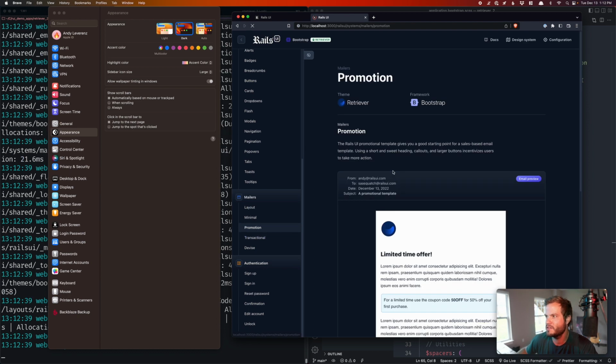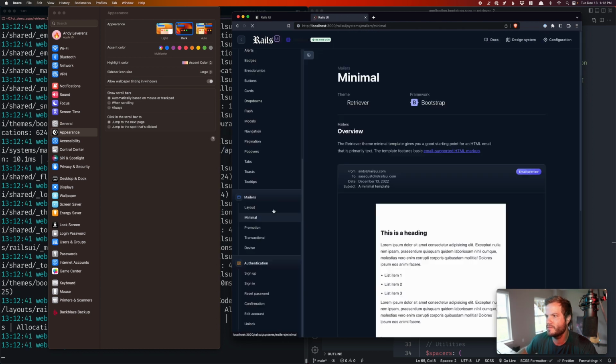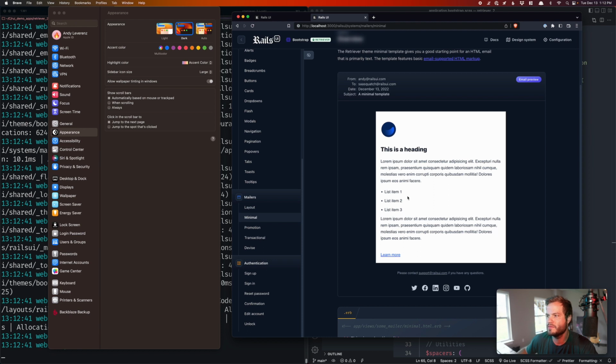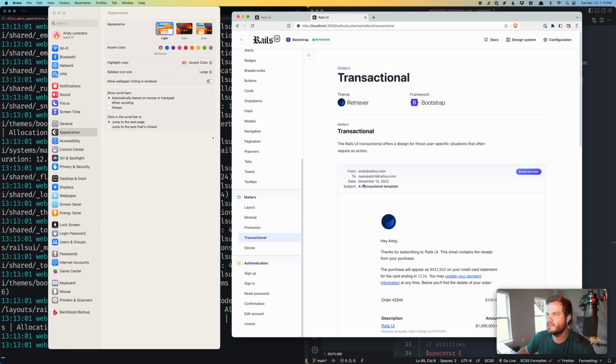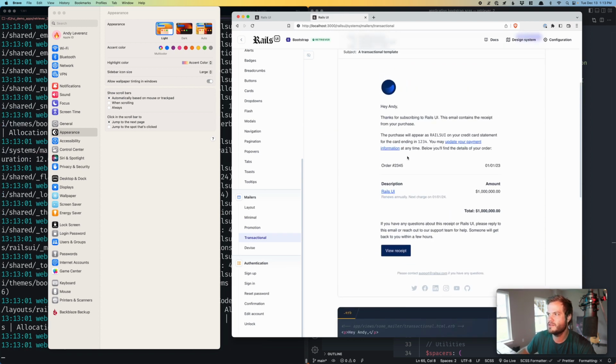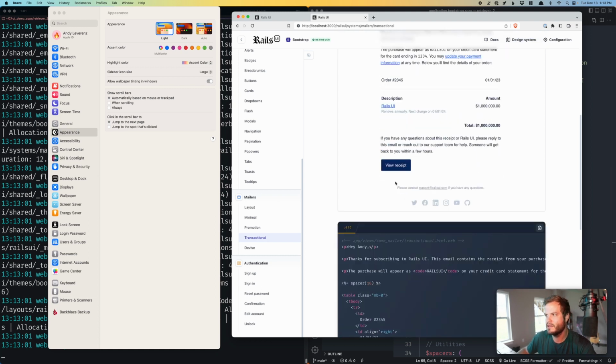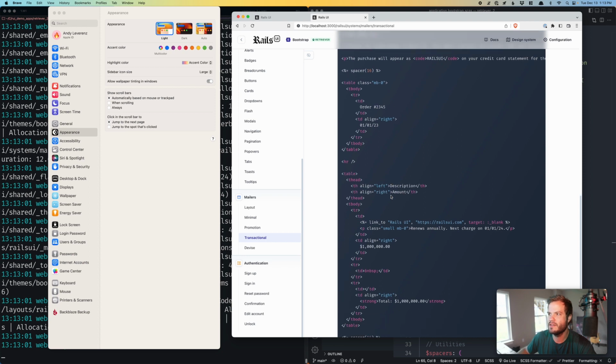Also, I failed to mention, you can look at some email templates that are going to come stock with this as well. So per theme, there will be different email designs. Since Bootstrap's kind of hard to do and emails are hard to do dark theme, I just went with this route. I'll go back to light so it looks a little better. But the gist is there are some basic emails, templates you can start with. Here's a transactional one for like an invoice. And then all these social links and whatnot are customizable, so it's real easy.